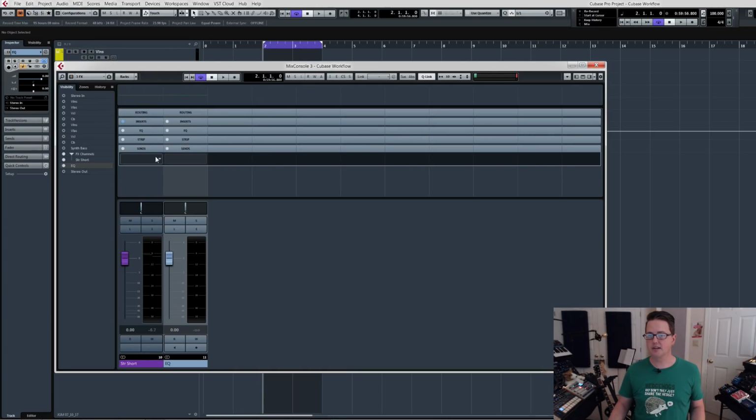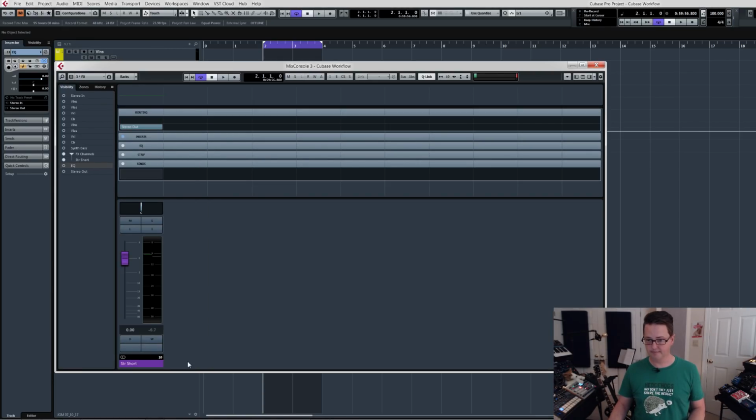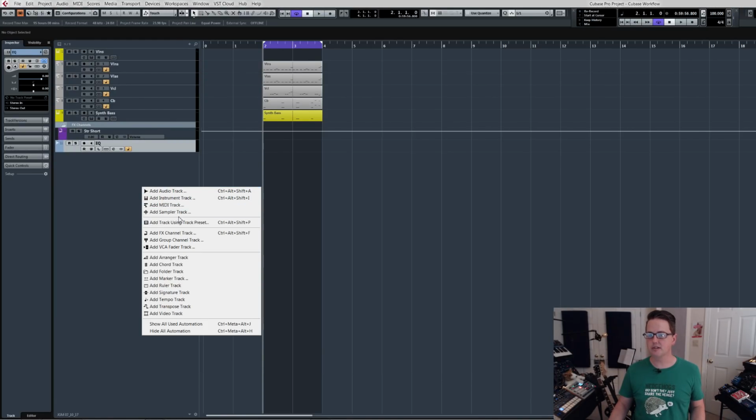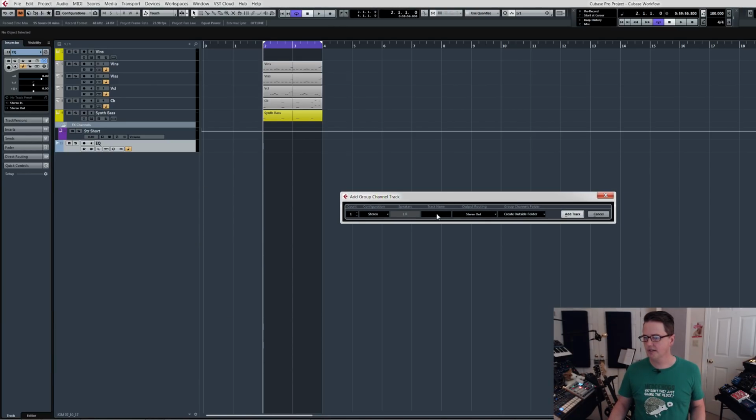And same thing with the effects. Everything defaults to going to stereo out. What we want to do is create some buses so that they have a place to go. Or a group track. How many do we want to do?